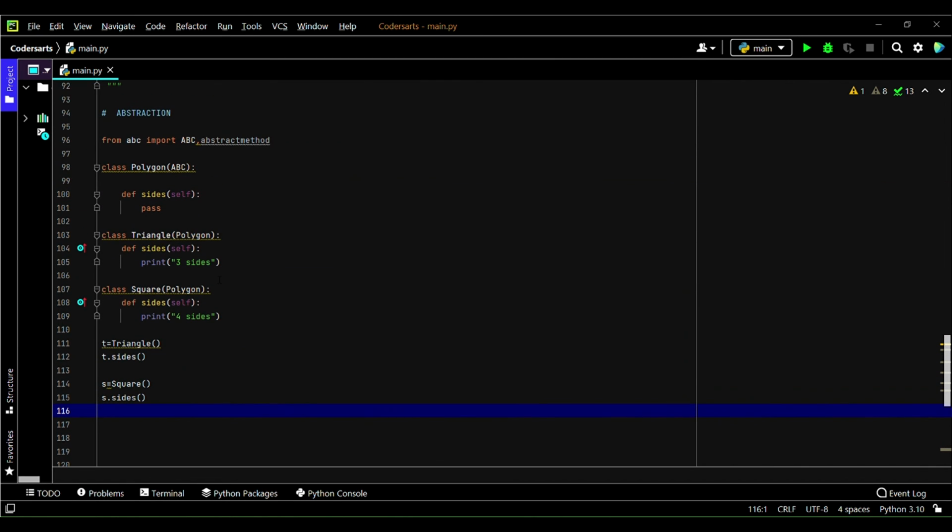So what we have concluded is that any function inside an abstract class can be either abstract or it can have a definition also. If it is an abstract function, in a standard way, it should start with the decorator. If it has a definition, it can have a definition also, right? So we can create this type of abstraction using these two methods.